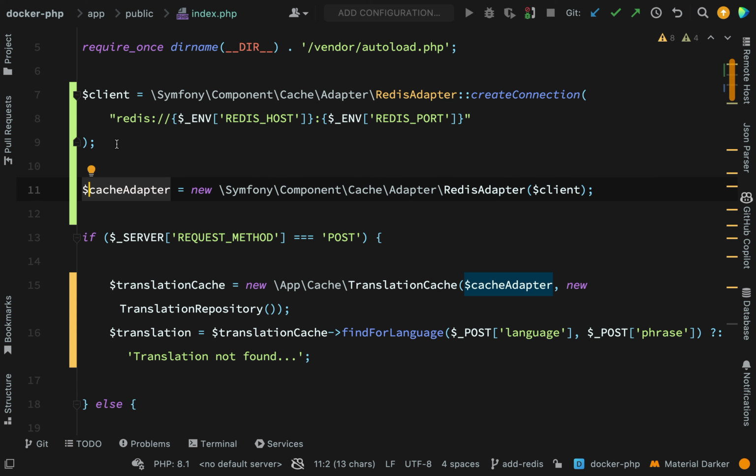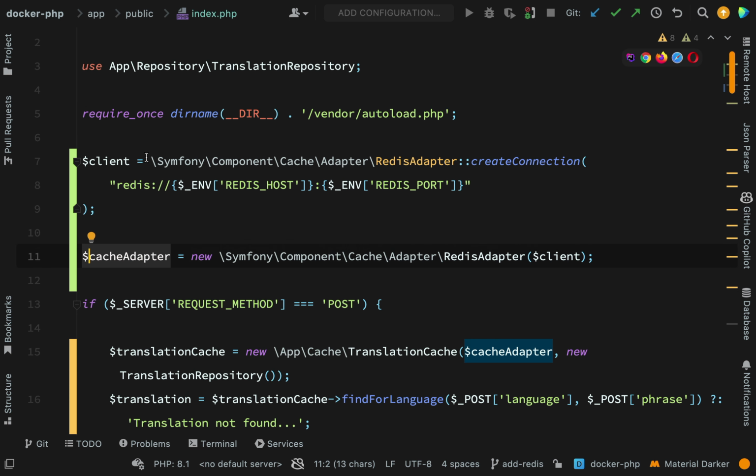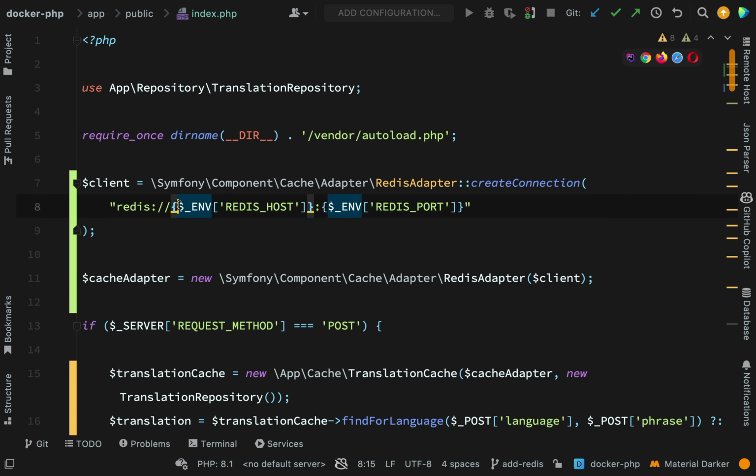The most important parts that you see here are the environment variables. So these are what we've just set up in our Docker Compose file. We set up a Redis host and a Redis port. Okay, and so this is our application code. It was the app service which is responsible for this, which is where this is housed, and so we're able to access those environment variables within here.